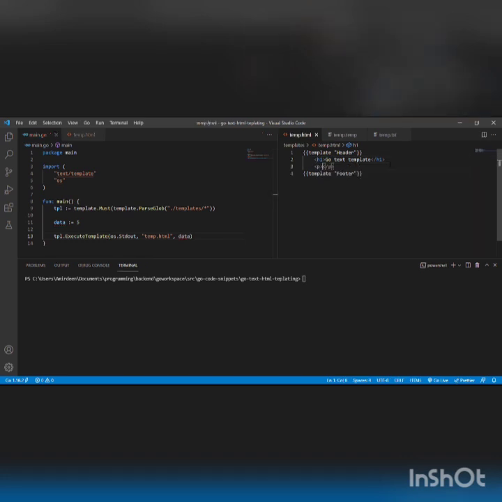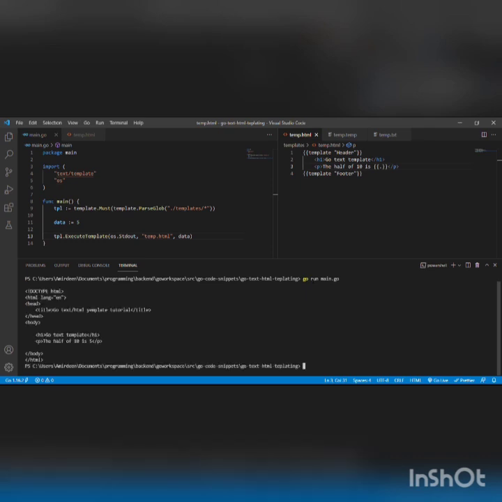The half of 10 is, then to put it into the template, I'll do two pairs of curly braces, then a dot. That is how it works. If I run the code, I have the half of 10 is 5.